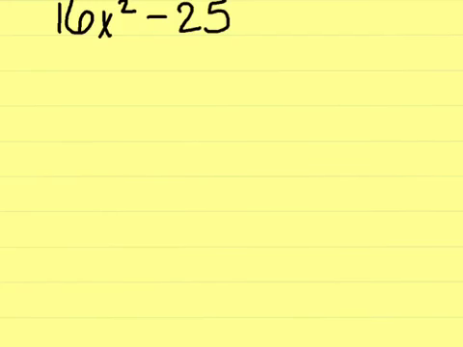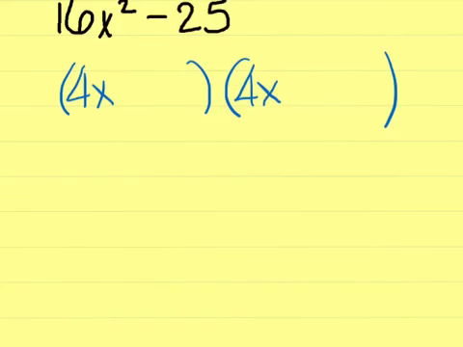First of all, do we have a minus sign? Yep. Is 16x squared a perfect square? Yep. Is 25? Yes. So here's what we do. Set up two sets of parentheses. What is the square root of 16x squared? 4x, yes, because the square root of 16 is 4, and the square root of x squared is x. So you put that at the first spot in both sets of parentheses.